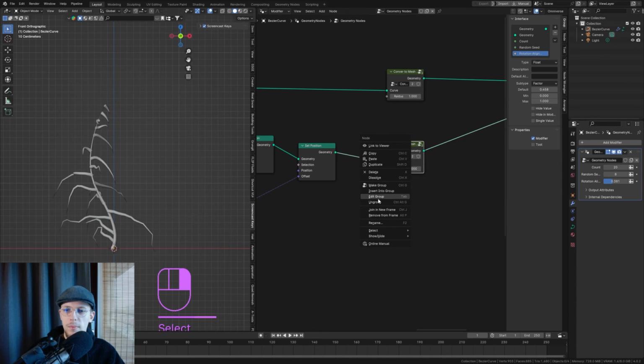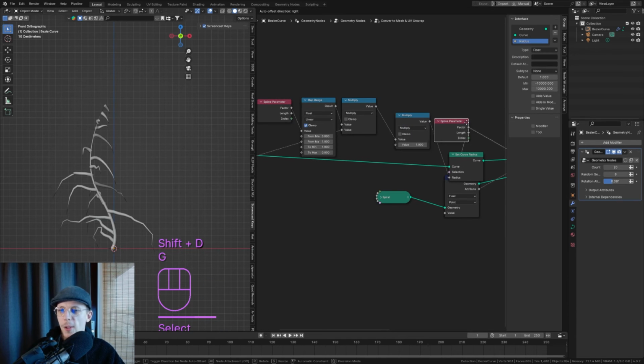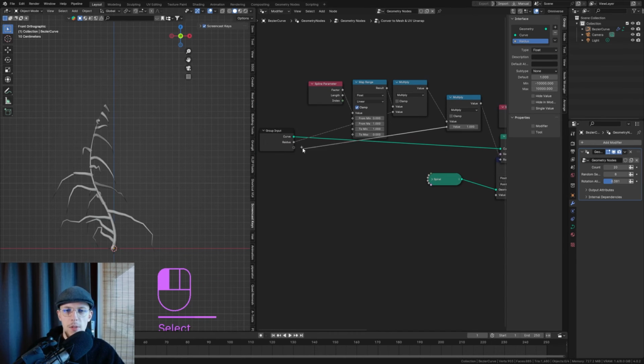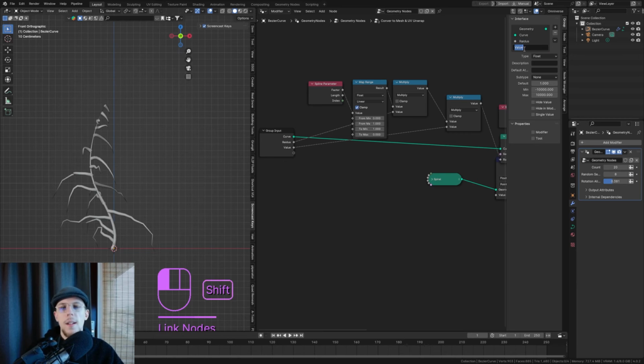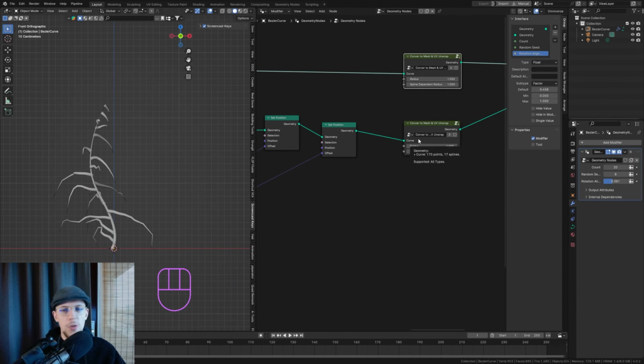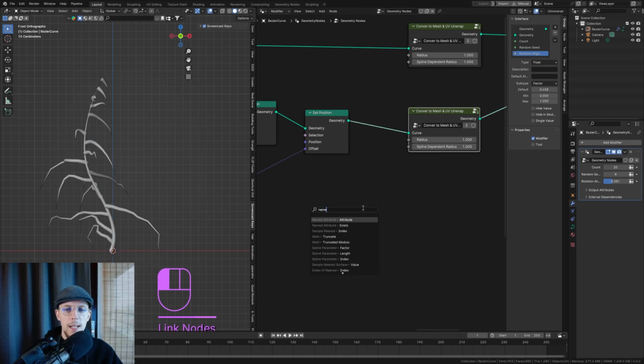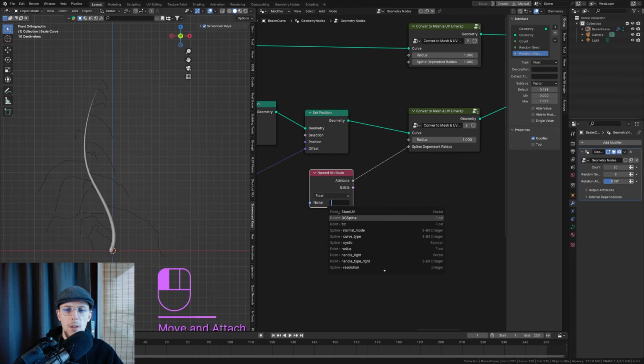So I'm going to go inside of our group, Edit group. I'm just going to add another multiply node in front of our set curve radius there, and we just want this to be an input, something that we can control. And I'm going to name this spline dependent radius, I guess. Exit the group. And now we have another value that we can actually control. And I want the radius for my sub branches to actually be controlled by the position on my original curve. So drag that out to a named attribute, and the named attribute is going to be OG spline.